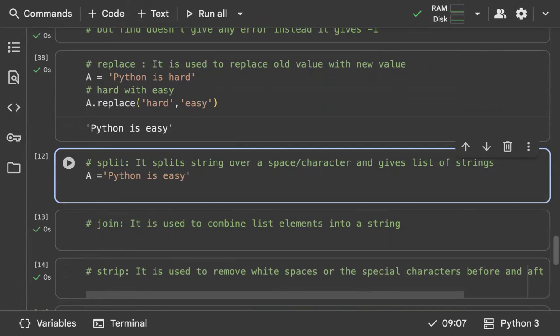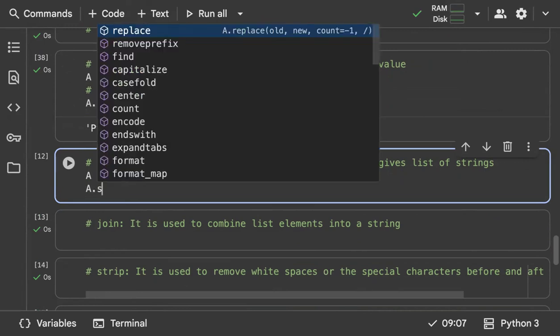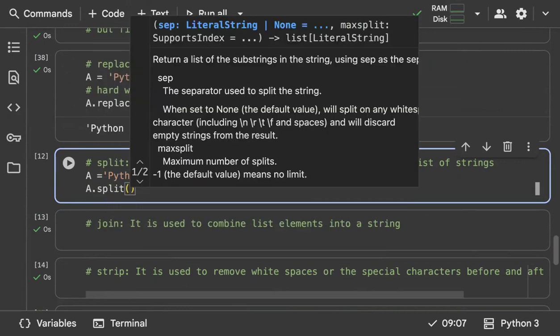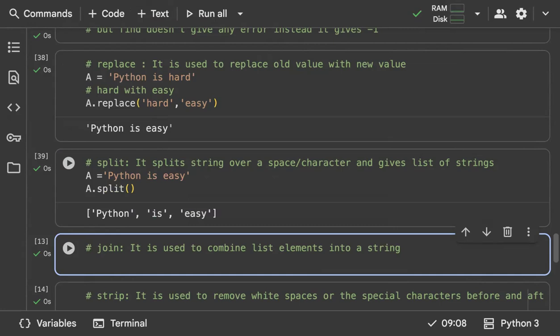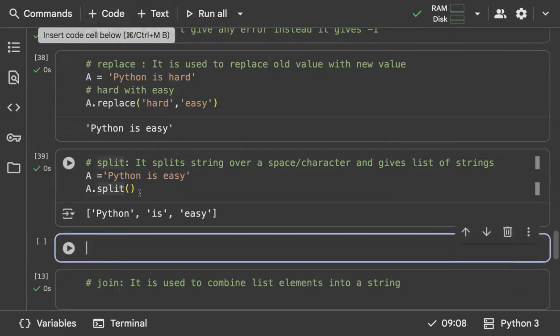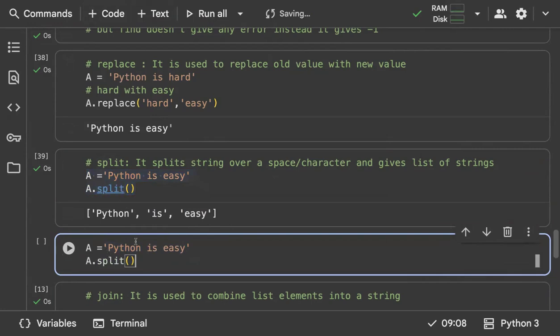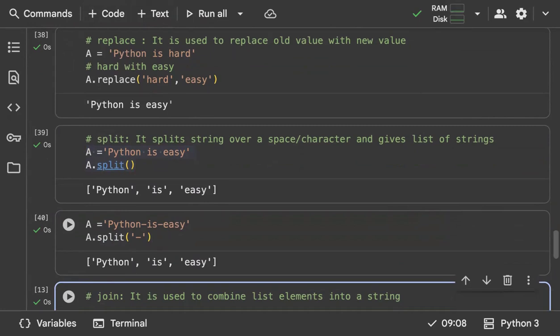I want to split this text into a list of words, okay? So in that case, I'll just use a dot split, and I'm not specifying anything within the brackets because by default, wherever you have a space, it breaks down and converts into a list of words. This is the first case. What if you have any special characters or delimiters? Say, what if you have a hyphen like this, but still you want to split it? When there are special characters, or if you want to split over any character, then you should mention that special character within the brackets. Look, wherever you have a hyphen, it's getting divided.